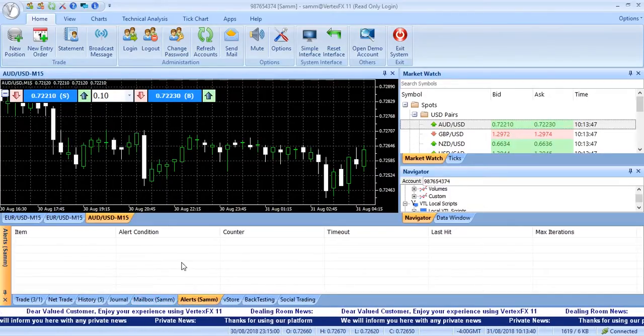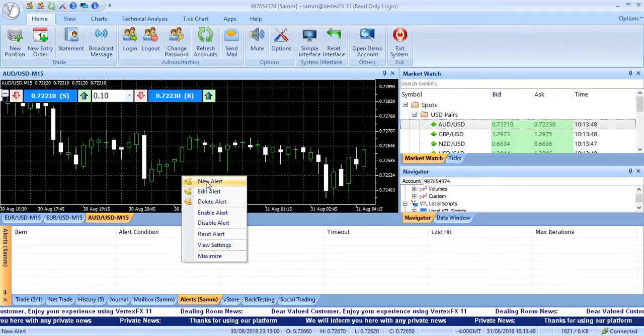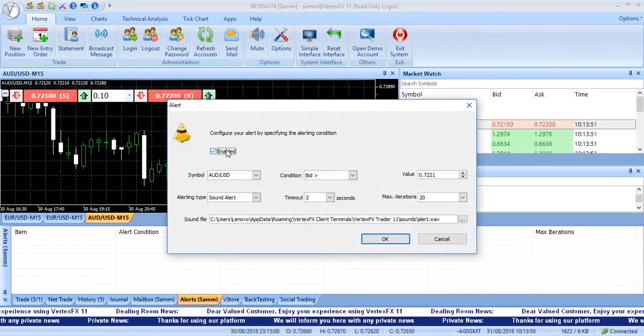The alerts, to put alerts, you can click on new alert to enable alert for any symbol when the bid gets above a certain value or below it.